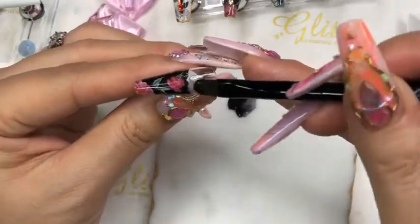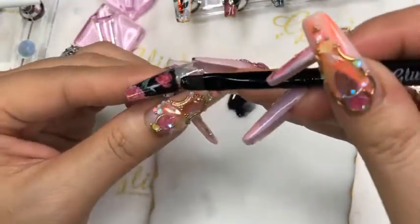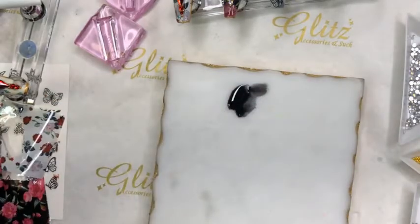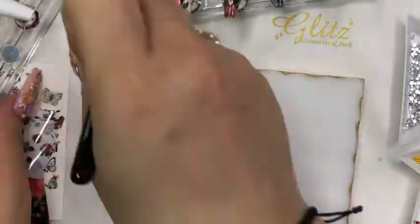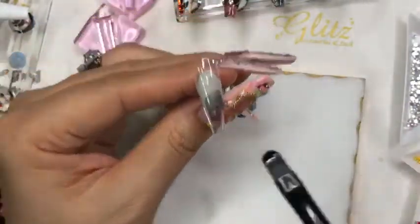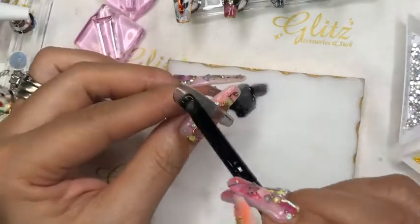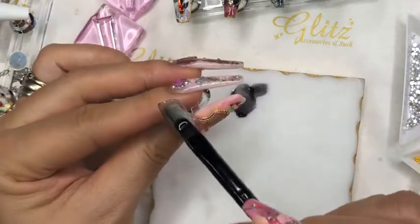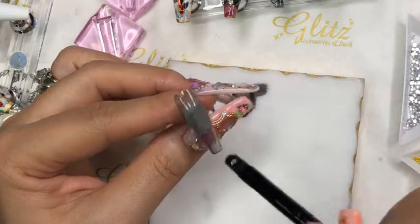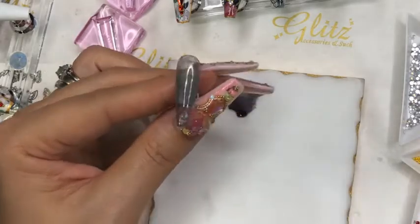You can see that a little bit. Its tone is really cute, see-through black, but you still see some good pigment of black in there. All right, so now cure for 60 seconds. And I am going to do the same on the pinky. Same thing, my number 10 brush, like an oval brush, and apply it all over the nails. You see the nails, it's like clear, but with a little bit of a hint of see-through black.